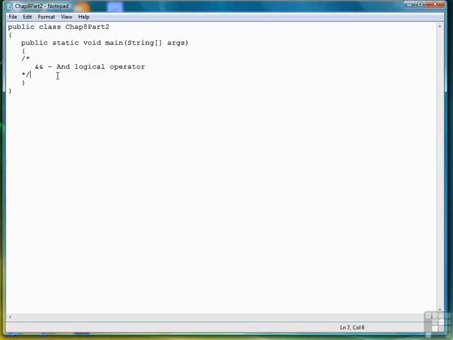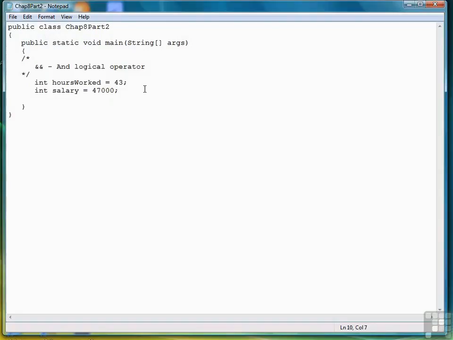Let's take a look at an example. I'll do a little program here. We won't actually calculate anything, but I'll use that to demonstrate how the and works. So here I have an integer variable hours worked that's equal to 43 and a salary variable that's equal to 47,000. Let me indent those, get them off the comments there.